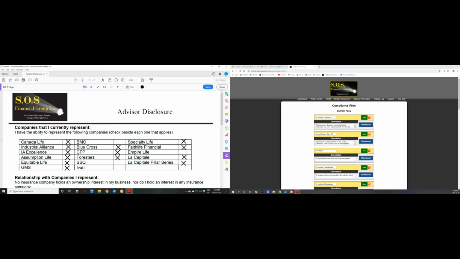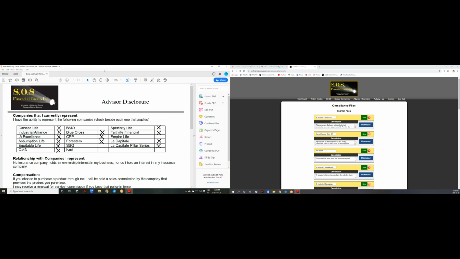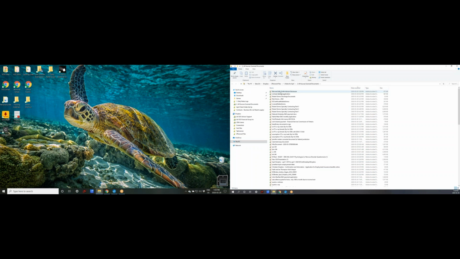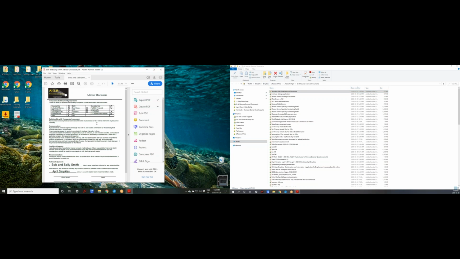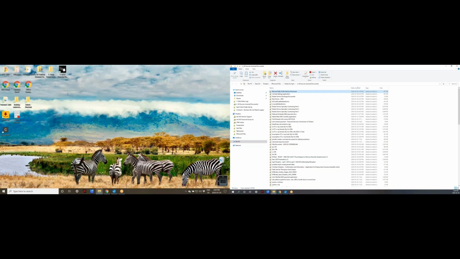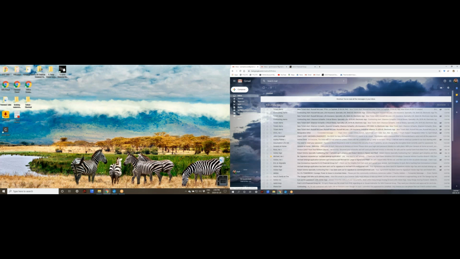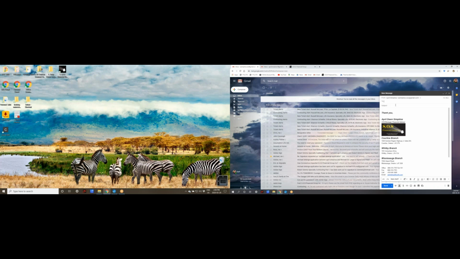You've saved that form. So now we've saved it and we're out of the editing program. So close that, close out of the editing of that file, exit, and we're going to go. Now we go into where we've saved our document just to double check. I'm a big advocate of double checking in case it didn't save properly. And I look at that form to make sure, yep, that's exactly what I want it to do. Then, of course, right now in the process, unless you have your own signing program in place, you now would compose an email. I'm going to email myself just so that you can see how it works.